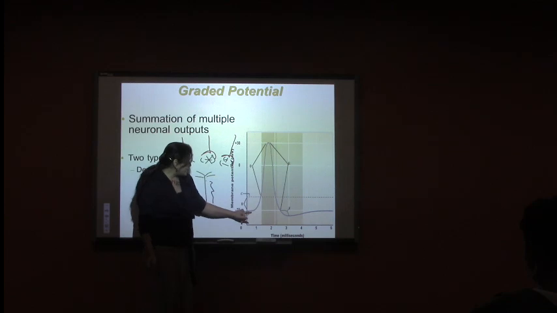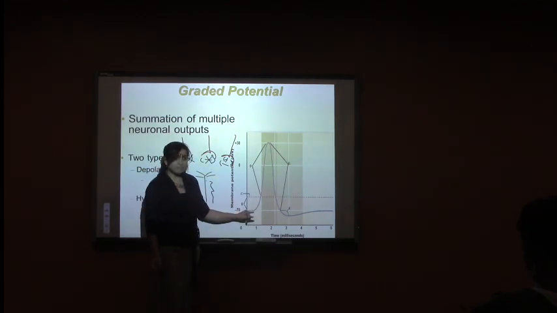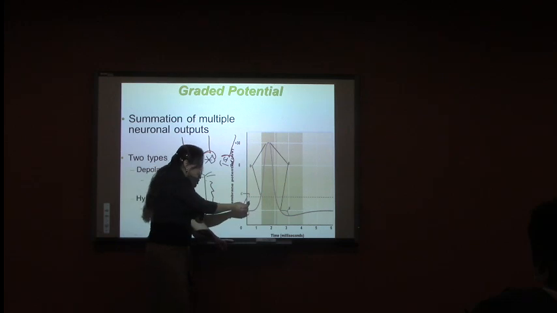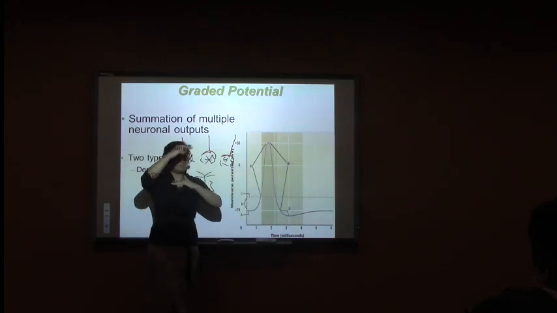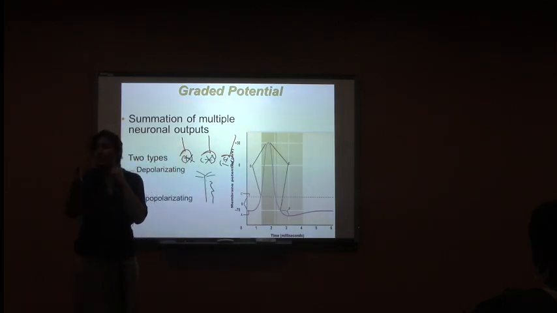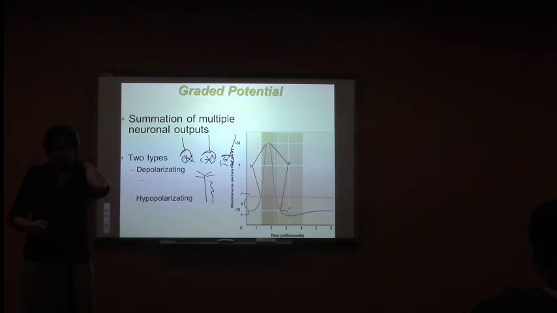Remember the resting membrane potential was negative 70. Basically, you need negative 50 to hit action potential. So this part right here is a gradient potential, that time point in the middle where it's deciding, should I fire, should I not fire? Does that make sense? Yes? So B would be gradient potential.